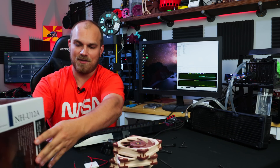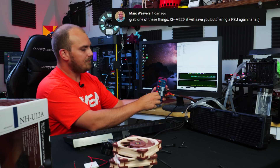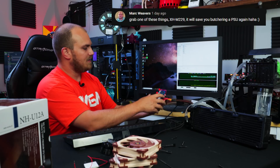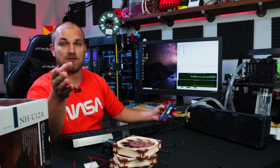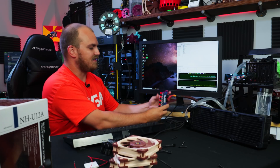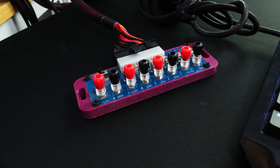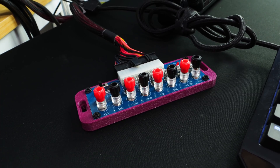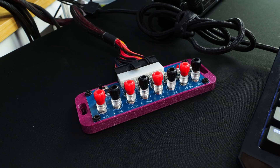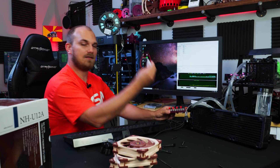It might not make any sense, but pretty much everything I do on this channel doesn't make any sense. Shout out to Mark for telling me about this thing — this is essentially a 24-pin breakout for my power supply. He saw me butcher my power supply in that one video and said they make things for you. Essentially it takes your 24-pin and you get 3.3 volts, 5 volts, 12 volts, with headers for all of them, and you can control the power supply from this switch. It's great for bleeding air from a water cooling loop, and also good if you want to plug a Peltier cooler into it.